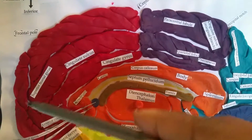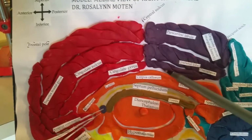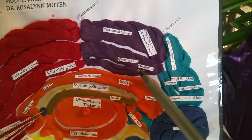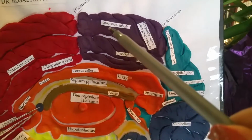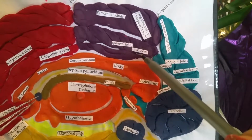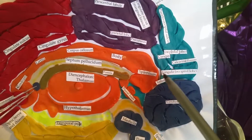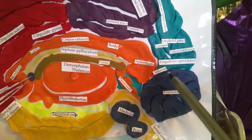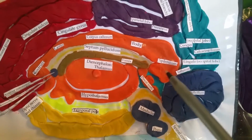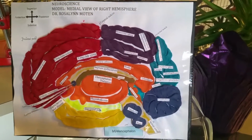Okay, the superior frontal gyrus, the cingulate sulcus, the cingulate gyrus, all again related to the limbic system and emotions, and the paracentral lobule, parietal lobe, precuneus, cuneus, calcarine fissure here, the lingula, occipital lobe, little tongue, and the corpus callosum with the rostrum, genu, body, and the splenium of the corpus callosum, as well as the spinal cord. So that's the medial view of the right hemisphere.